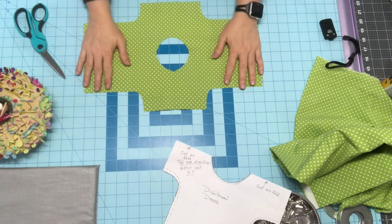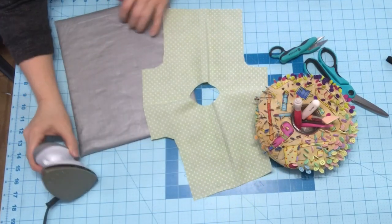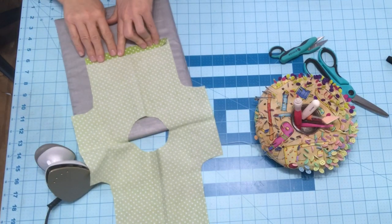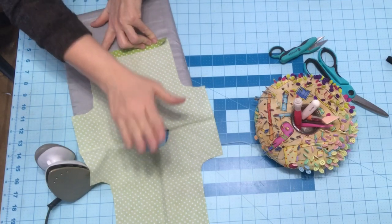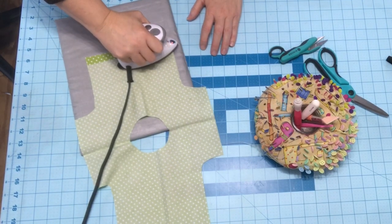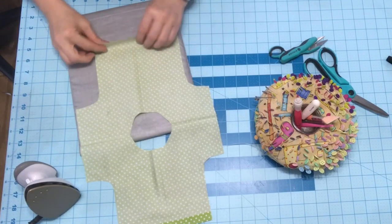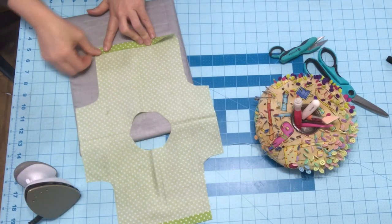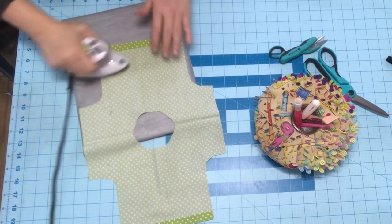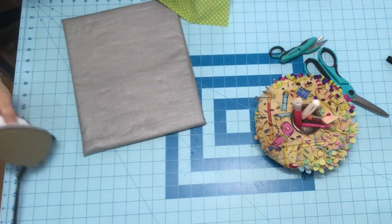If you flip these, this is what you got. You're going to take both pieces — I'll just show you on one. Before you sew anything, you want to pull up an edge and make sure this edge and that edge are the same because they have to match. Just press this under one time is good because you're going to leave this part open. This just makes it easier than trying to do it later. So you want to match them, make sure they're about the same — and they are. Now we're going to go over to the machine.